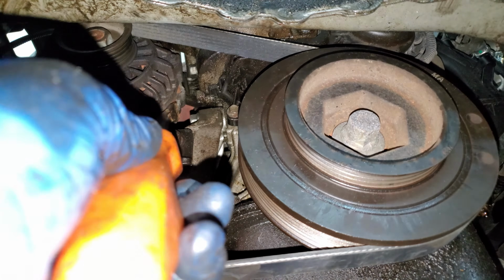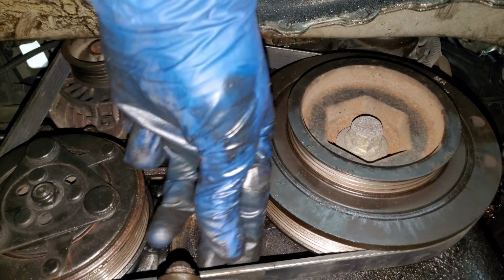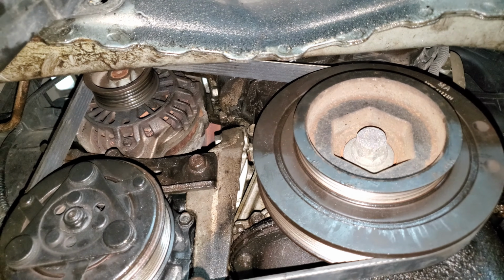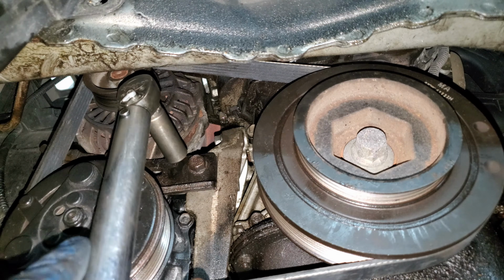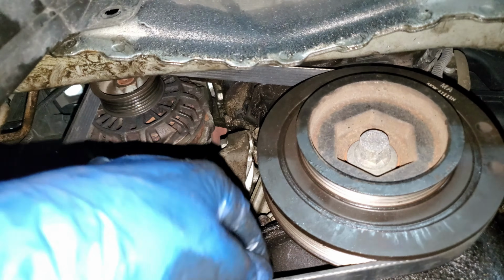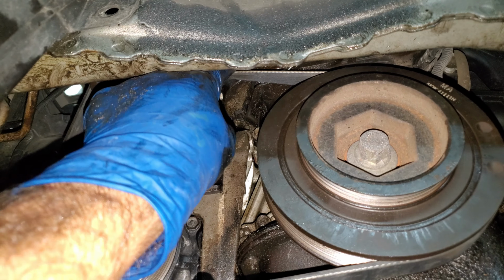I'm going to stick a pry bar up in here. I'm going to pry on this alternator and try not to break it. Turn this wing nut some more. That feels about right. I can turn it just under 1/4 of a turn. Since it's a new belt, it'll stretch out. Should be just right. Now, if you actually want to torque these bolts down, all of these 14 millimeter bolts should be torqued to 33 foot-pounds. And this one is a 12 millimeter. That should be torqued to 17. I'm just going to double check my belt. Yep, it's just a little bit tighter than it's supposed to be. Should make a tone about like that.